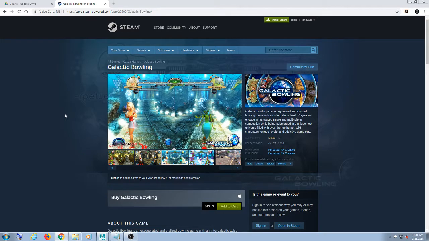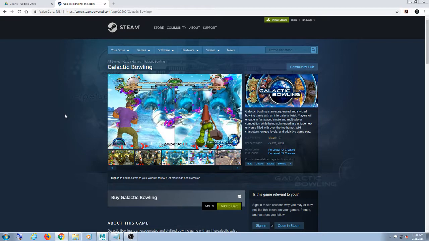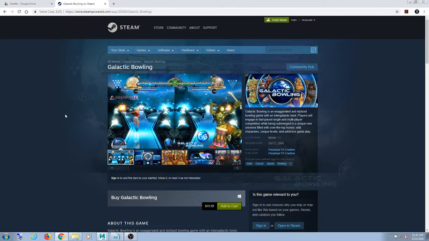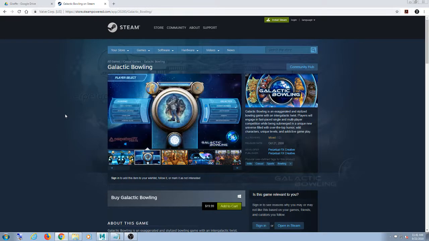As you can see, we got all these characters here. They're all space characters, and it's bowling in space, basically. It's like bowling, but versus, with super moves. Anyway, I made this in my spare time with a team, just like how we're doing yours. Nobody was getting paid. Everybody was just sweat equity.